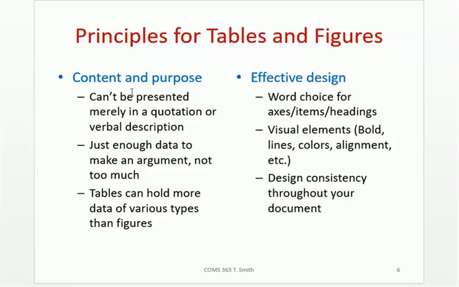So in the same way, you don't want to have a table or figure if you can just simply create it in a list, a bullet list, or a numbered list, or a series of 2 bullet lists, or just a bunch of sentences. So if that's the case, then a person will wonder, why is there also a table provided for this? There needs to be just enough data to make an argument, but not too much to overwhelm the person. The issue comes in where tables can actually present a lot of information, more than a graph.